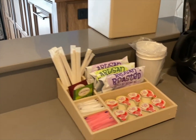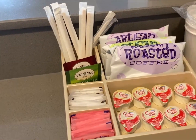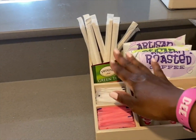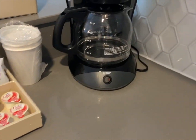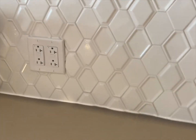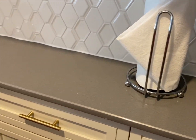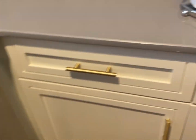They have a Mr. Coffee set up here. I hear the Joffrey's coffee is good. I don't drink coffee, but tea. Here you have ample plugs to plug in all the different things that you'll need to plug in. One thing I am noticing, again, this is the first time you've stayed here at Saratoga Springs, not a lot of counter space. But as you would expect, there is a dishwasher down here.